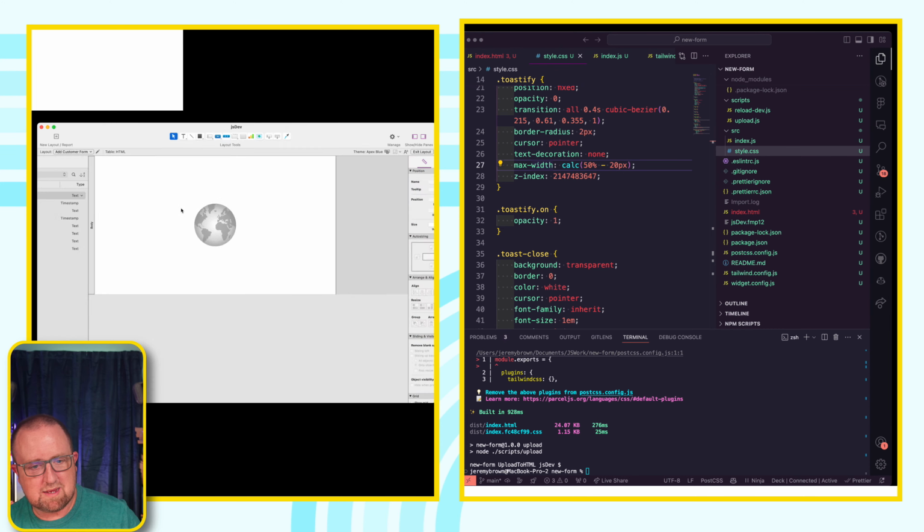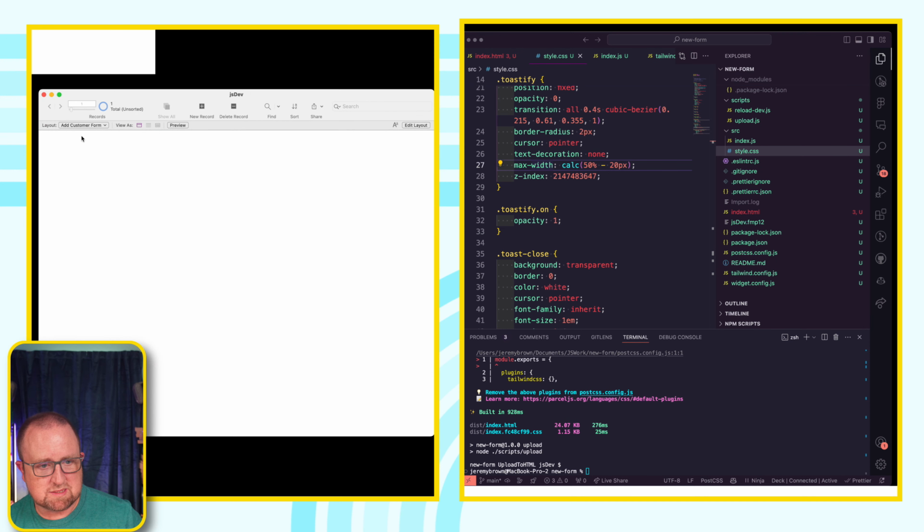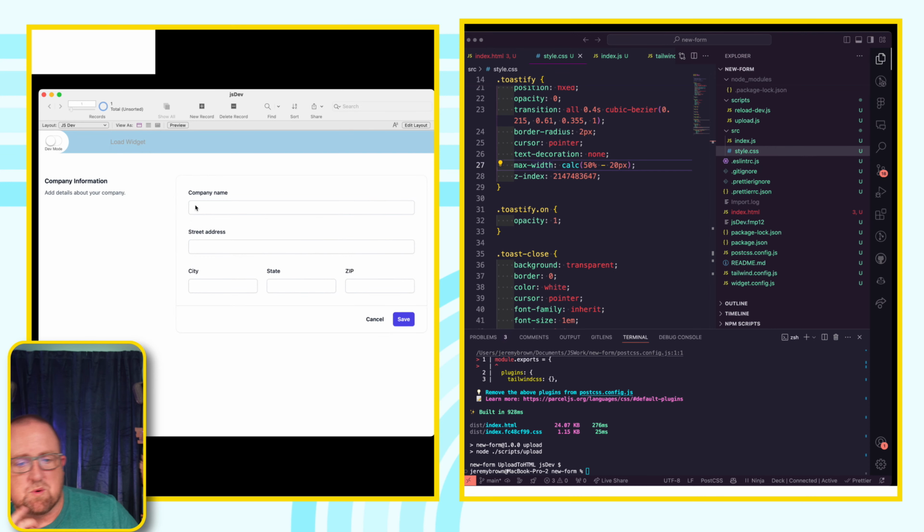And what I think is cool about this is, this isn't going to happen today, but I think what I could do is, let's go back to the JS Dev and look at it. So these are hard coded. I've got these hard coded in the HTML, but what I could do in the future is construct this based on the fields that I want it to grab, that I have on the layout.